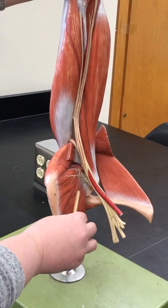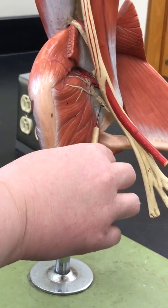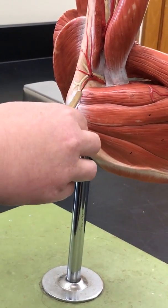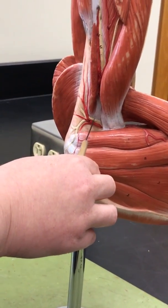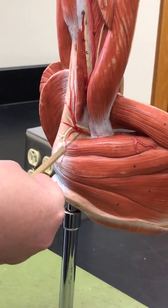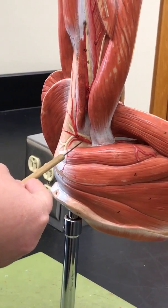I'm going to rotate this, and you'll notice there's a little branch right here coming off of the brachial plexus. That's going to be the axillary nerve, and we can follow that axillary nerve right here where it is around the surgical neck of the humerus. So that's the axillary nerve. This is the humeral circumflex artery — the posterior humeral circumflex. What I often see people doing is wanting to call both of these axillary. Just note that they are not.